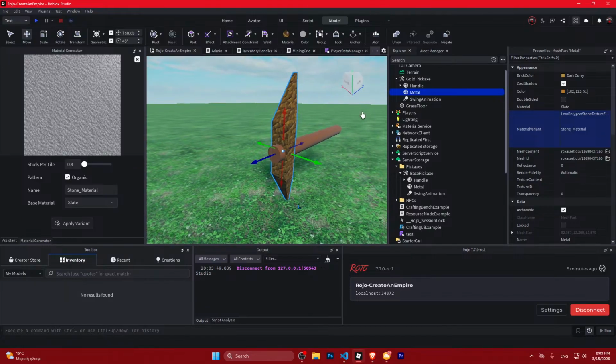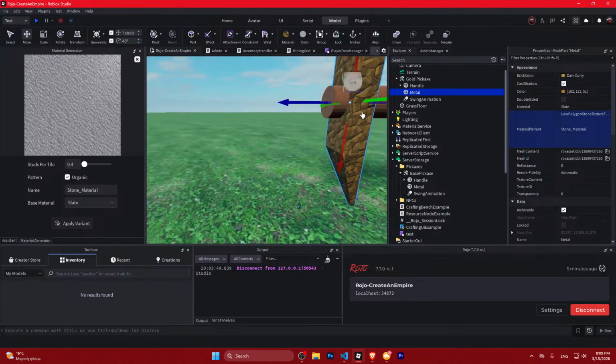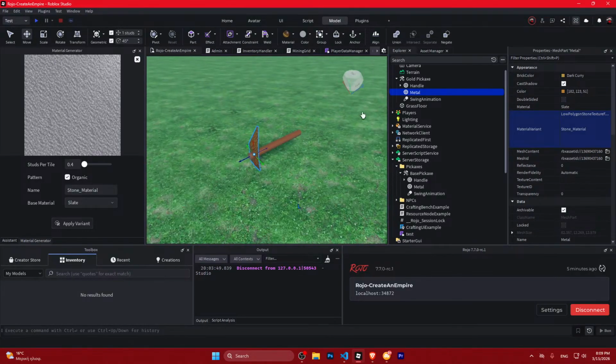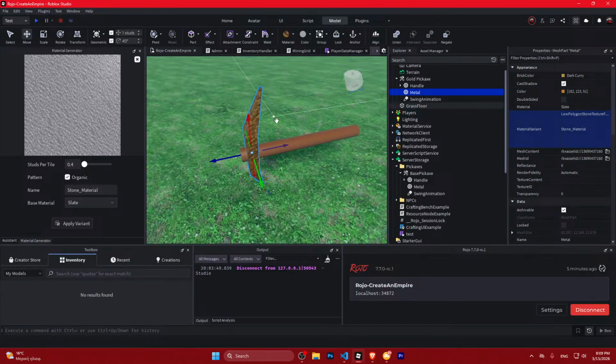You see this pickaxe here, it has a very specific style. It has a handle, and what is changing is this part where you hit. I made a general pickaxe that automatically through the code, when you upgrade, just changes two things, the material and the material variant.